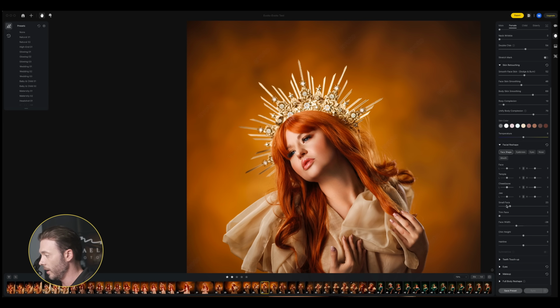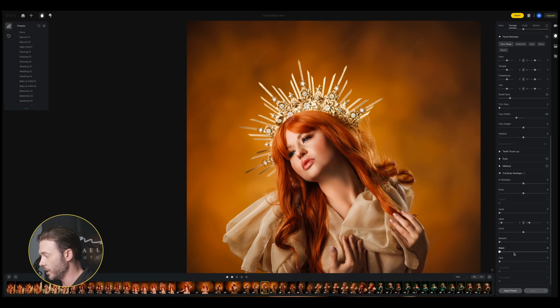Lastly, what I want to do is talk about the full body reshaping. Now, this is something, guys, I got to be honest with you. I hate doing this, and I never do it to my clients unless they ask for it, but clients do ask for it. We know that today. People are going to want this as an option. Hey, can you slim down my arms? Can you fix my stomach, whatever it may be.